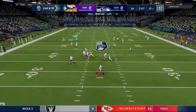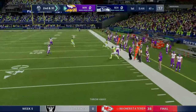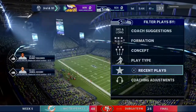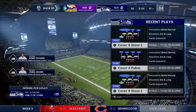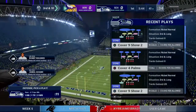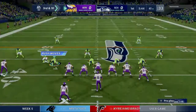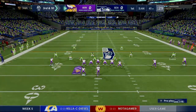Throwing again, Cousins on 2nd and 10. Escaping the pressure right. Incomplete. Oh, I like that right there. Not only was it the right play, throwing it away like that, frankly, I think it was the only play. Yeah, got outside of the pocket, realized he had nothing, just chucked it free. Yeah, live to fight another down, right? So back-to-back incompletions, and that has him staring at a 3rd and 10.